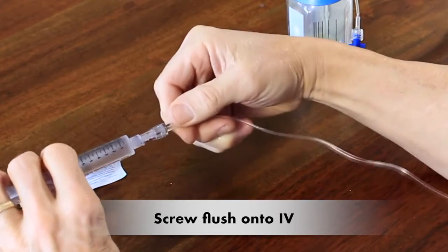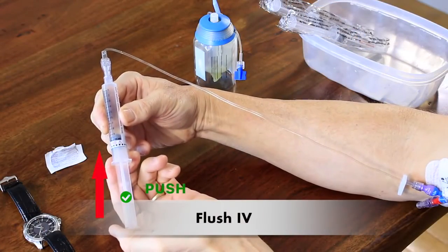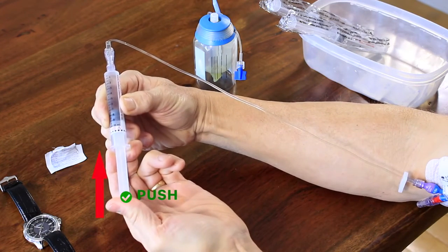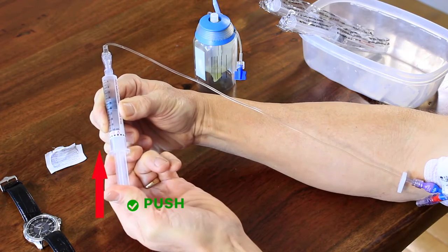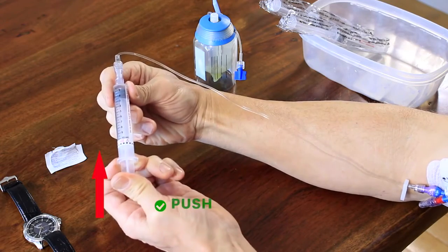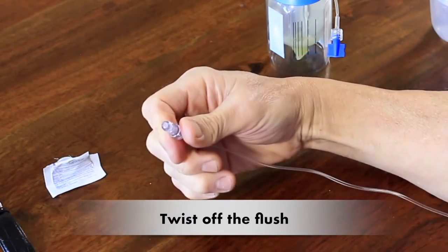And you need to flush your IV. You want to see how easy it is to flush. So you're going to push up on the plunger and stop. Push. Stop. Push. Stop. Push. Stop. Take note of how easy it is to flush, and if it ever gets hard to flush, you'll have to let your nurse know. So now you can twist off the flush and discard that flush.